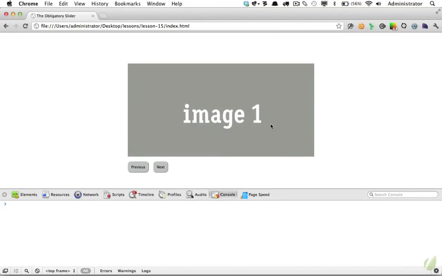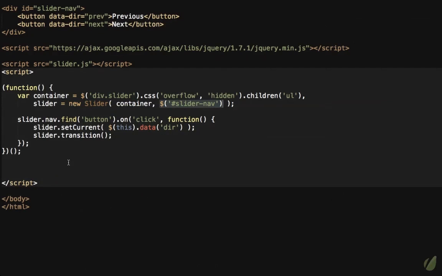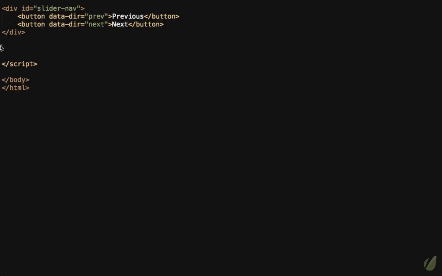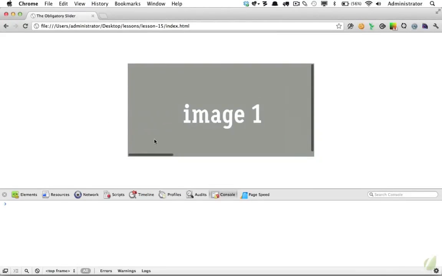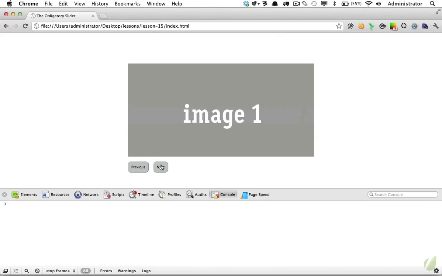Refresh. The scroll bars are gone. Next, next, next. Good. Let's simulate how it will look if JavaScript is disabled. So I'm going to remove all of our scripts. Try it one more time, and they simply get scrolling, and that'll be just fine for them. But if JavaScript is enabled, we can give them a slightly better system for filtering through the images nicely.